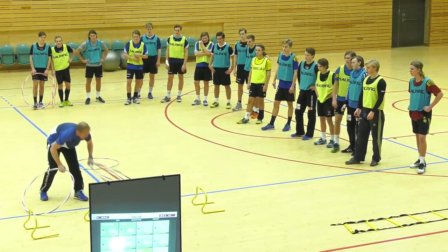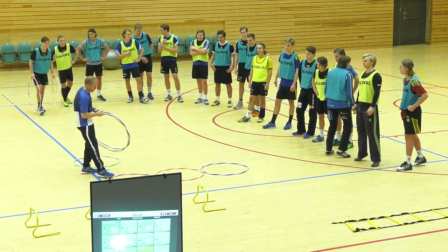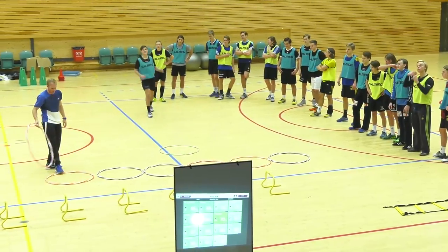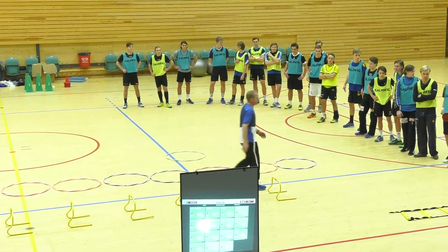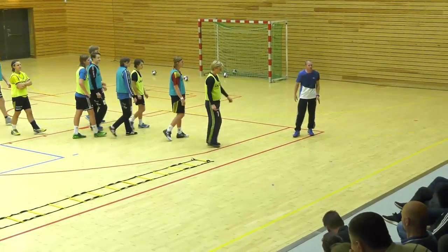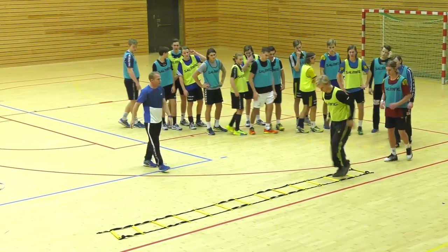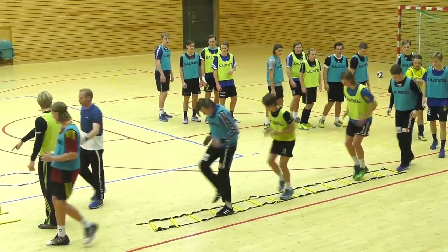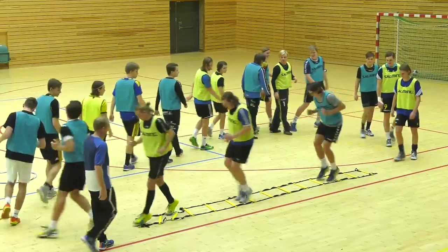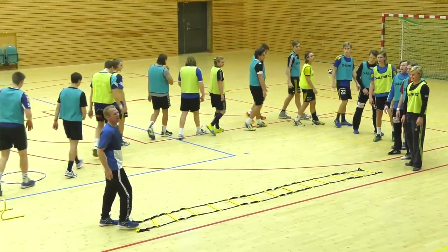Okay, thank you. So we have a few things with jumping exercises. Okay, so now we make some exercises. You already know this agility drill, the run ladder here. Come on, just a few exercises. I think you know a lot of exercises done here. It's just working with the contact, maybe with two contacts inside. We start with the exercise, fast legs. You see, they have done these exercises before a few times.